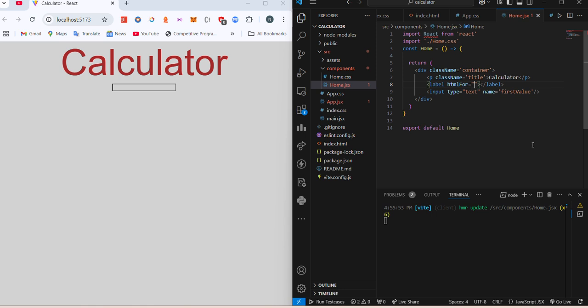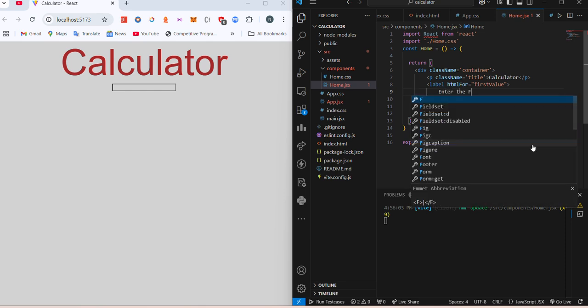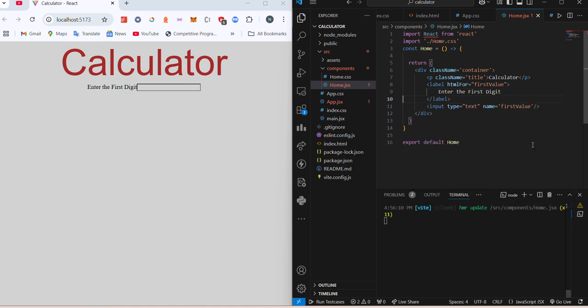and first value, and this will be enter the first digit, and after that here we have this input field, and likewise I'm gonna ask for the second number.